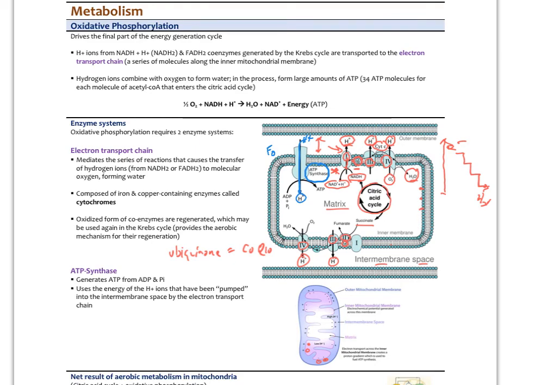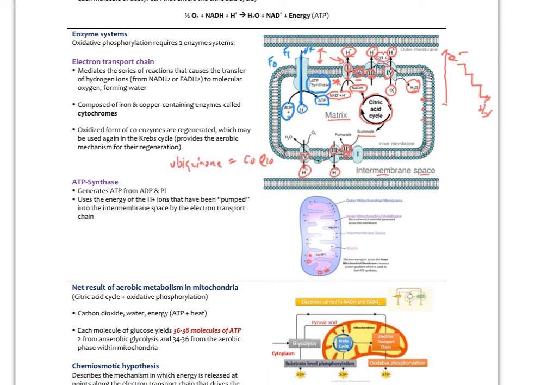In the process, another part of the protein called the F1 portion will capture the energy from that hydrogen ion and use that to turn ADP into ATP. So essentially, that energy will be used to attach another phosphate group to ADP to make ATP. And that's where we form our ATP. So that is a long, complex process, but that's how we make ATP inside the mitochondria. This is called the chemiosmotic process in terms of how the ATP synthase captures the energy. That kind of describes how we capture that energy there.